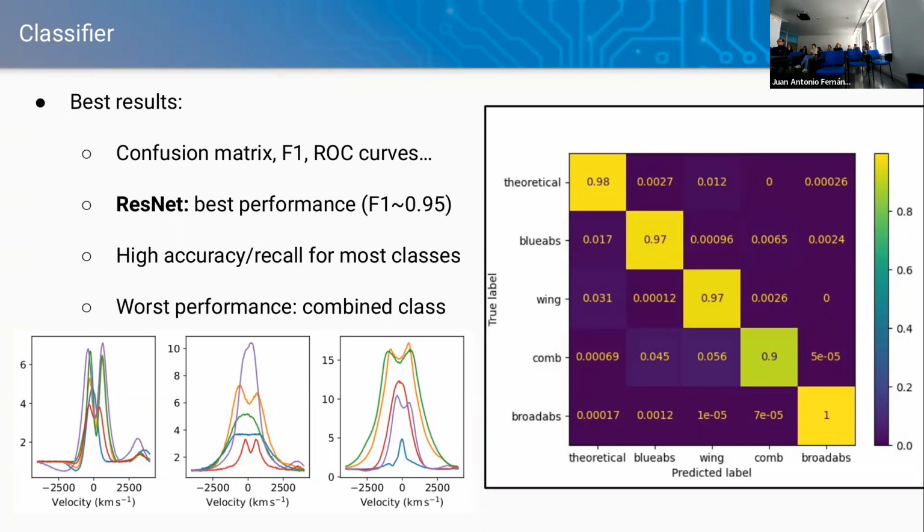But this is something that we kind of expected, because this class, if you remember from my previous slide, is a combination of the other 2. So it's a broad emission plus a blueshifted absorption. So if you have a really strong broad emission and a shallow blueshifted absorption, then probably the classification will leak it into the wing class. And if it is the other way around, it will leak it into the blue absorption class. But in our case, at least in this pilot study, we were interested in detecting the outflows, and doing this distinction between the wing and blue absorption classes or the combined type was not the priority, so it's okay for us.